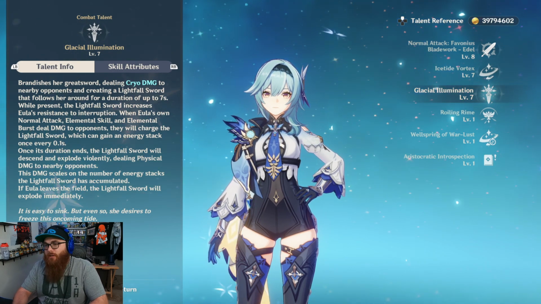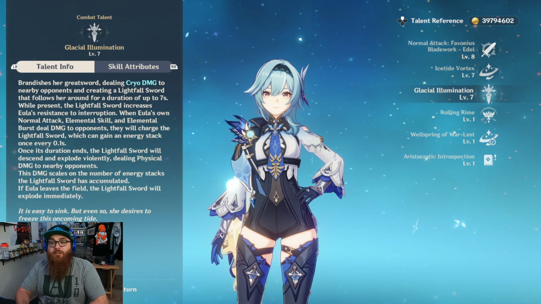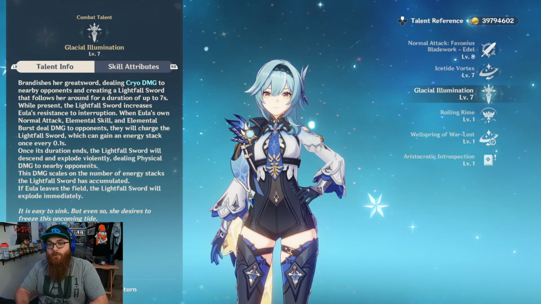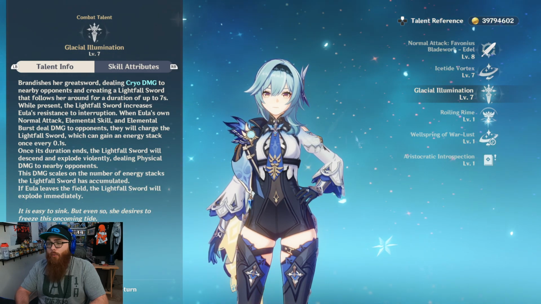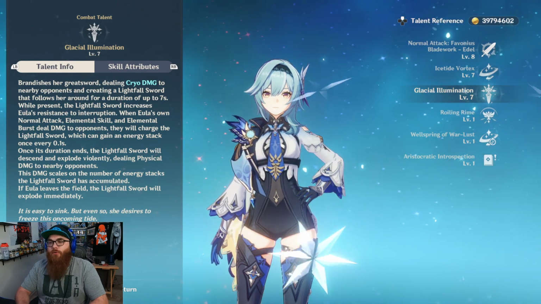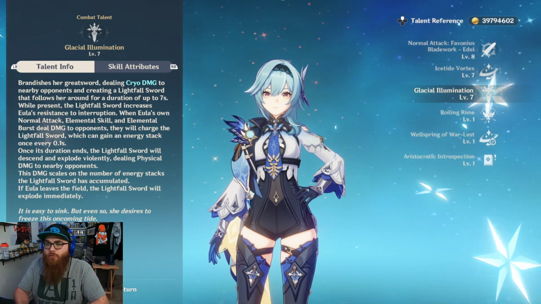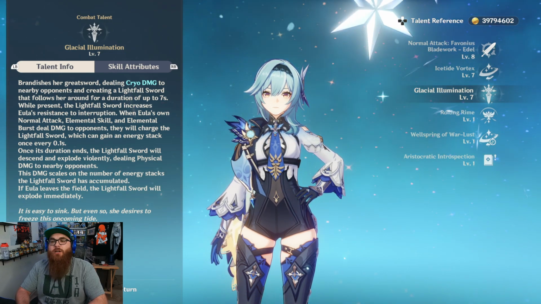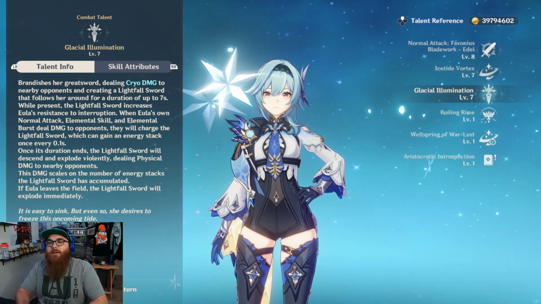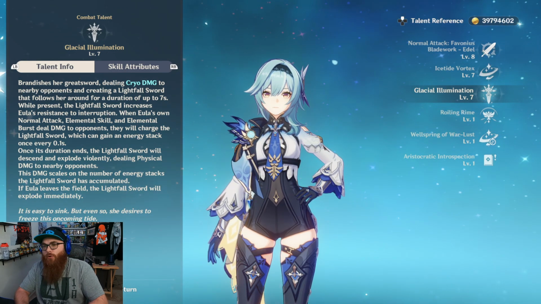Now, Glacial Illumination. She brandishes her greatsword, dealing cryo damage to nearby opponents and creating a Lightfall sword that follows her around for a duration of up to 7 seconds. When present, the Lightfall sword increases Eula's resistance to interruption. When Eula's normal attack, elemental skill, or elemental burst deals damage to opponents, they will charge the Lightfall sword, which can gain an energy stack once every 0.1 seconds.